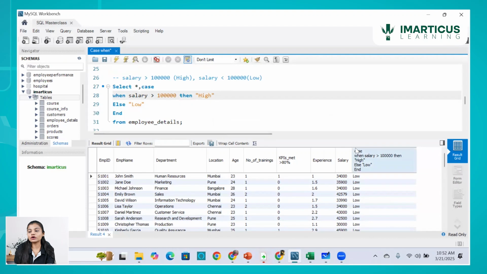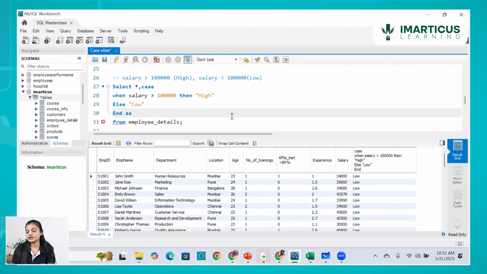But can you see the column name? It is having the entire case when statement which I have. I don't want this to be given. So I will write end and I can give an alias over here as. That is, I can name this case when statement by some name. You know, a temporary name could be created with an alias.